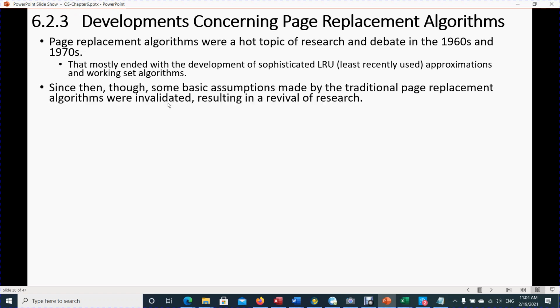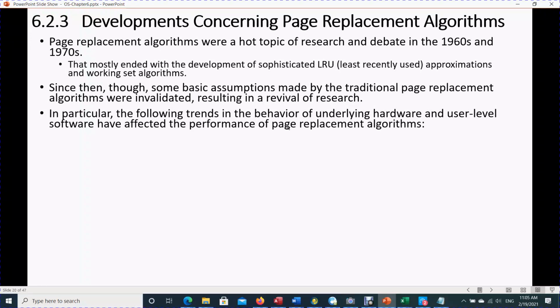Since then, though, some of the assumptions that the systems were built on were invalidated, became less applicable to the newer systems, newer hardware and software. And research started going on again on how to deal with page replacement algorithms in the newer systems.